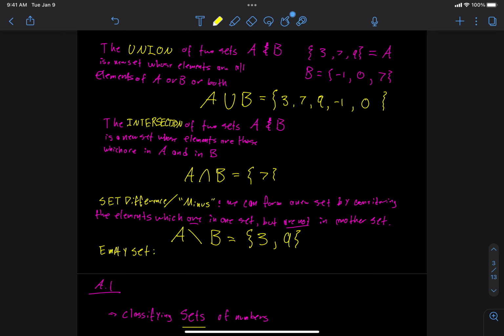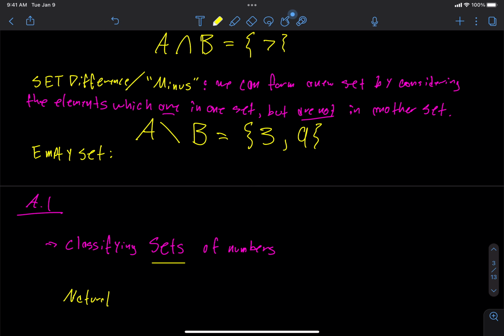All right, last set notation or set theory thing I want to say here is that we can also have a set which has nothing in it. And you might think, what is the point of having a set with nothing in it? But actually, the entirety of mathematics as we know it is built upon that notion. So if you want to learn more about that, we can talk about it in office hours. But basically, numbers, as we know them, would not exist without the empty set.